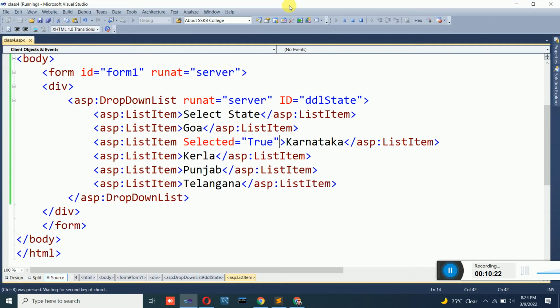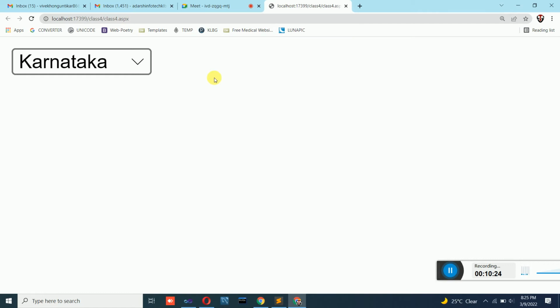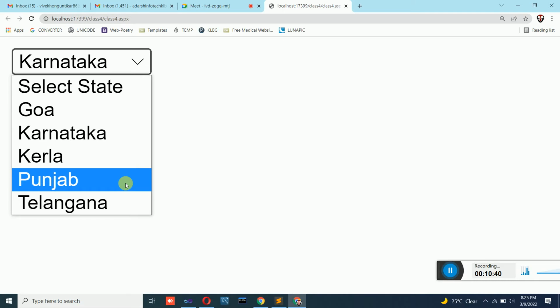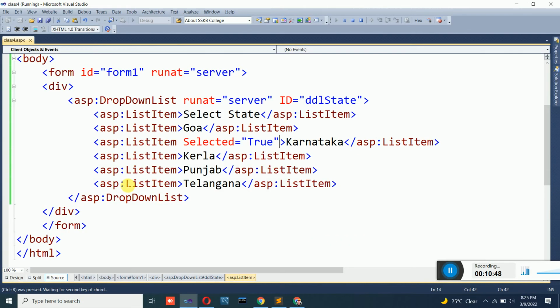Second point. Now let me refresh. Okay, now we have decided that we will not take any students from Kerala, or I know that we don't want any Punjabi students in our class in this case. So Punjab should not be allowed. It should be displayed, but it should not be allowed to be selected in this. So that type is needed. You want to display but should not be selected. Then we use one more attribute in this, that is enabled. Enabled equal to false, and set it.